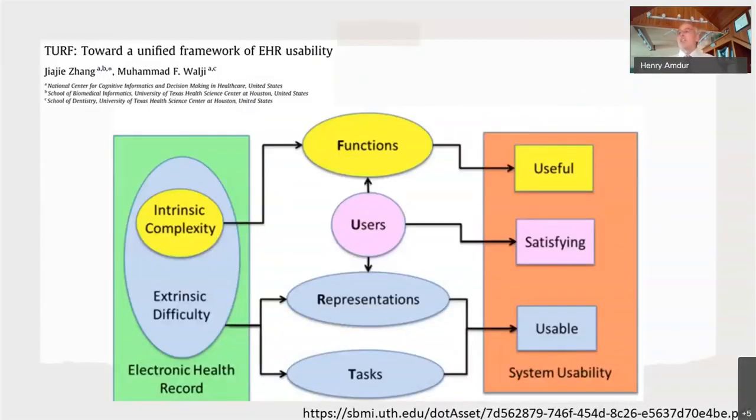What is EHR usability? While providing all of those above, it's supposed to be useful, usable, which means learnable, intuitive to use, efficient in keystrokes, screens, and mental steps to complete the task, error tolerant, in other words, easy for a user to recover from an error, and the system is supposed to be likable.